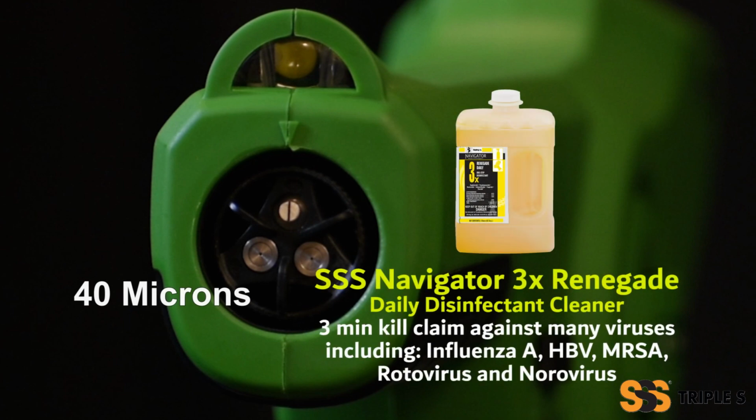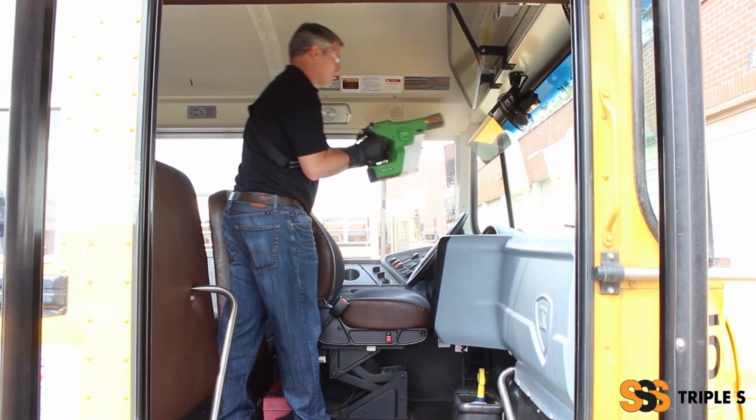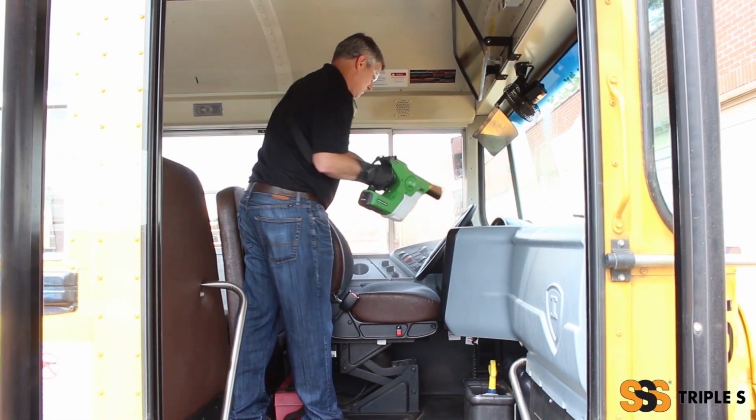Once you have chosen your nozzle setting, turn the sprayer on and squeeze the trigger. The optimum sprayer distance is about 2 feet. Disinfect the high touch areas like hand railings, grab bars, and seats and seat backs. You should also allow the surfaces to remain wet for the required dwell time.